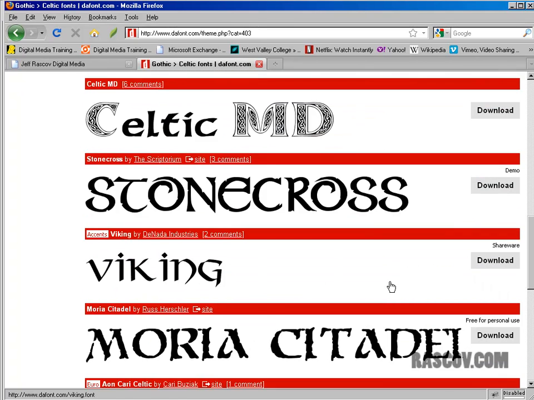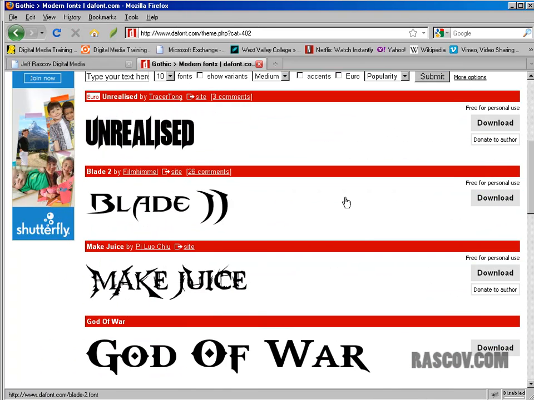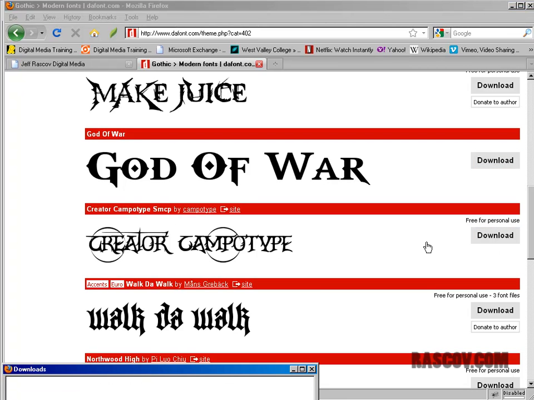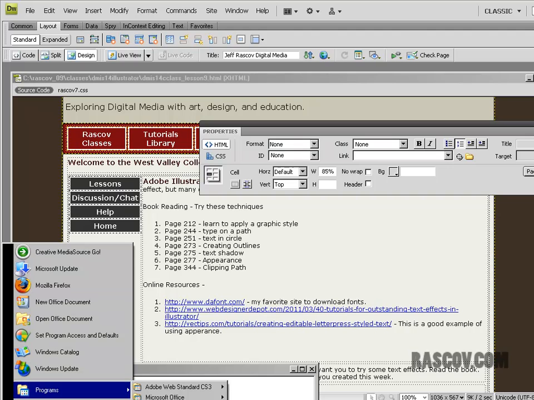So a lot of these are free, and it's easy to surf through this website. It's kind of a simple website. As you go through looking at the different options that you see here, you could just click on the download. Oh, this one looks funner. Click on download, and most likely it will download wherever you have your downloads. I have a downloads folder, I believe, on my computer somewhere.